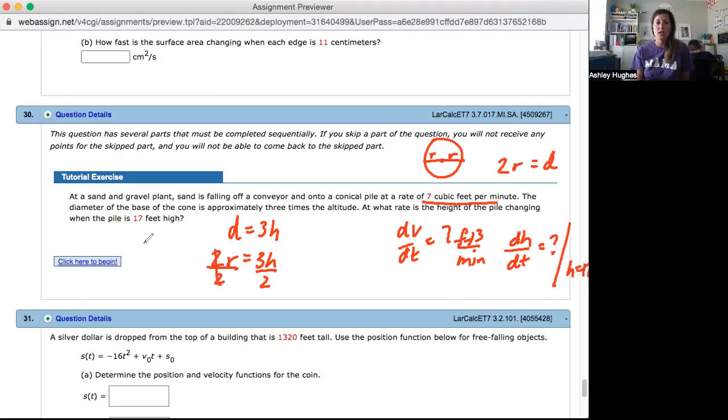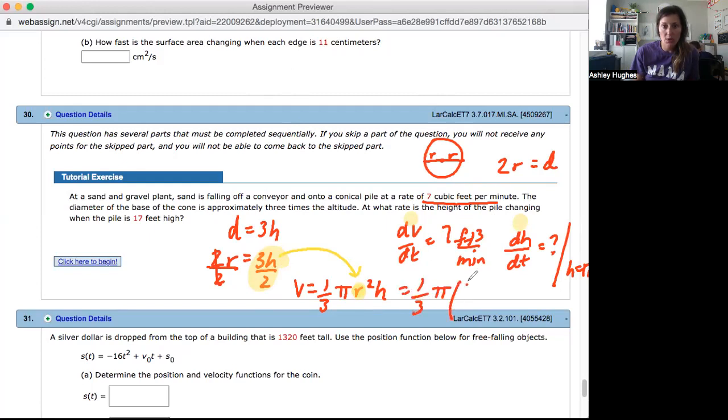So for a cone, the volume is 1/3 pi r squared h. And the way the cone problem works is you need to make sure you pause and check for your variables. You're going to need to figure out r, because we have a dV/dt and we have a dh/dt, but we don't have a dr/dt. So you need to substitute in the relationship that r has with h. You cannot put a constant, but you get to put its proportion. Okay, so this is 1/3 pi. Instead of r, we're going to write (3/2 h) squared times h.